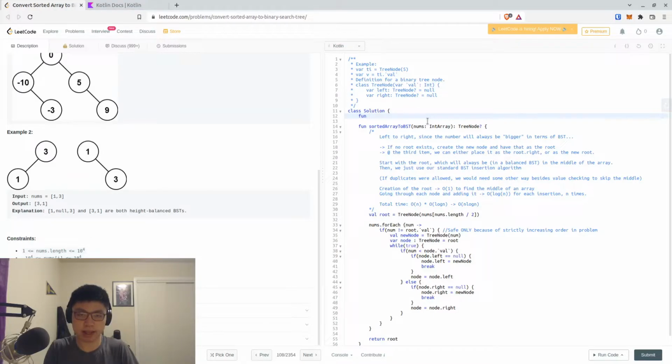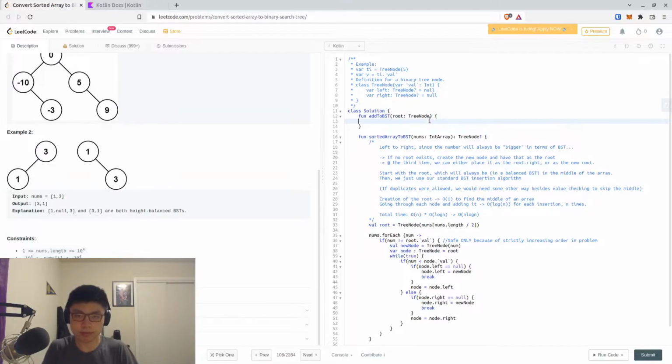So let's say addToBST with a root, which is of type TreeNode, and num, which is int. So if num is less than root.val.